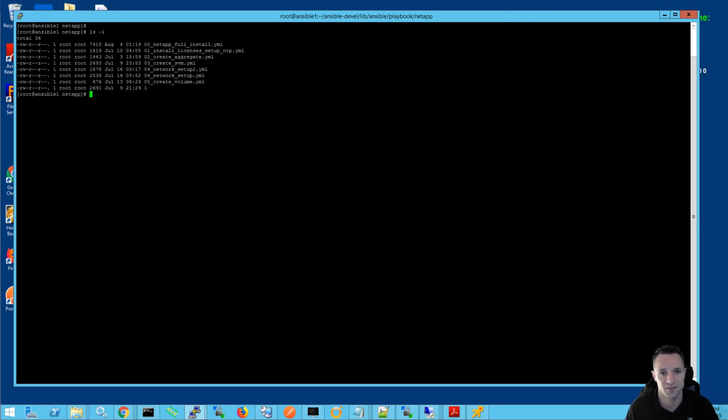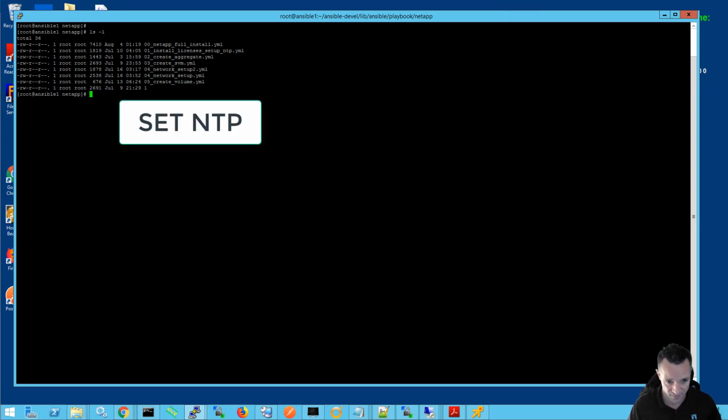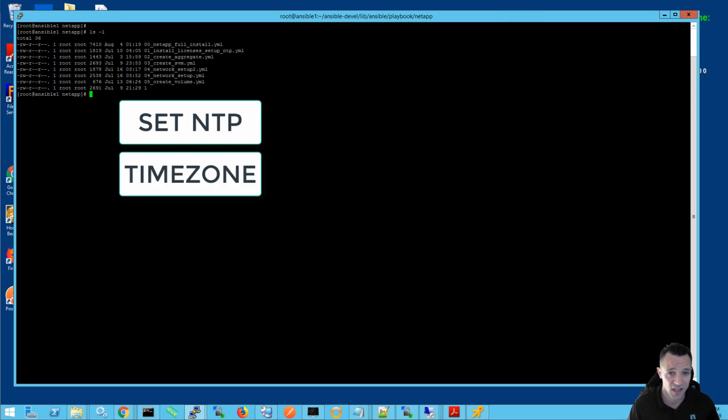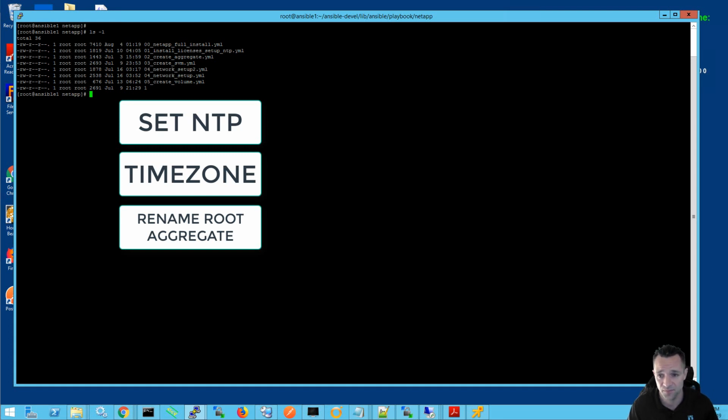So the next bit, what I did was I wanted to think about what are the steps involved in creating or setting up a NetApp cluster that's ready for a VMware vSphere environment that will be mounting NFS volumes. And a few things came up. The first thing was we need to set the time on the cluster. The second thing was the time zone as well. And then we wanted to rename the root aggregates for our naming convention.